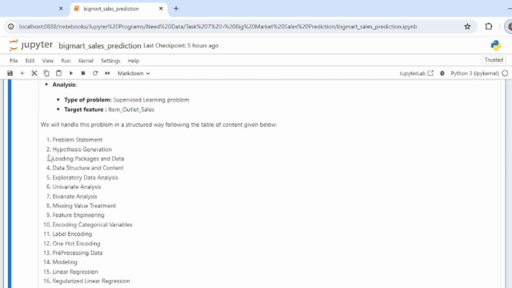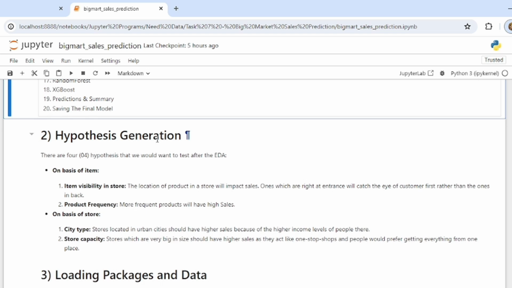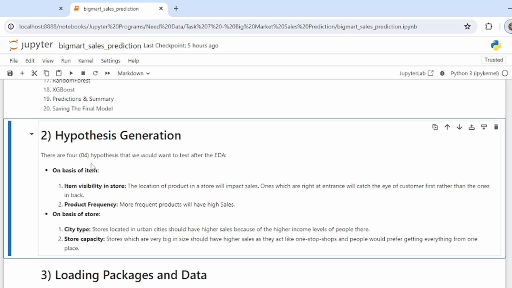So next comes the hypothesis generation. This is also a basic thing that needs to be done for any machine learning model to be built or any data analysis. First, based on the item, we are making two hypotheses, and based on the store, we are making two hypotheses. Based on the item, the first one is item visibility in store. From this itself, we can understand that in a supermarket or any market, the visibility of a product is more important.